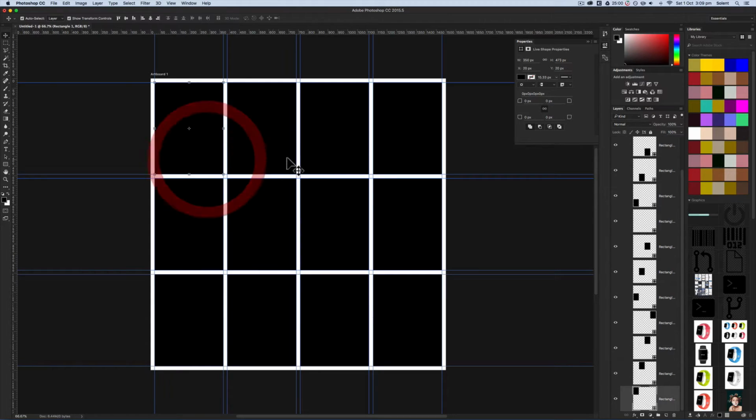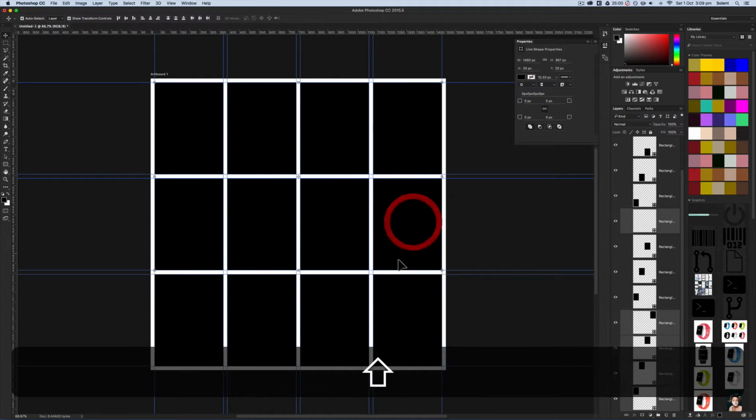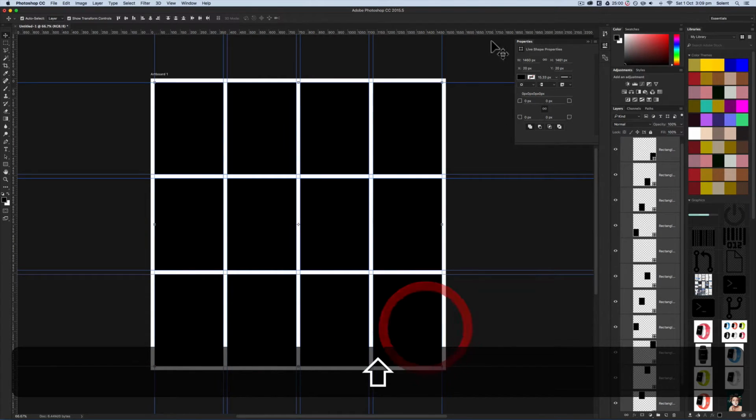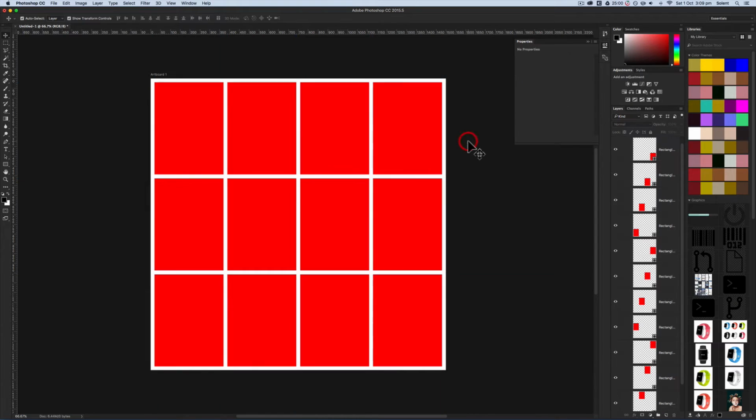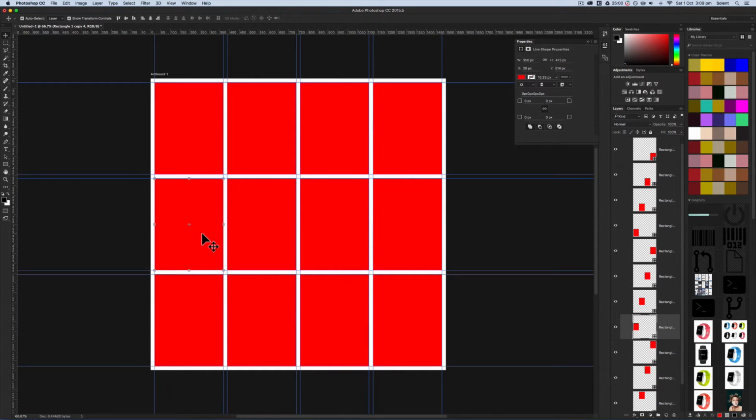Now all I'll do is, say for example, if you're not seeing that properly and you can't tell the background from the foreground, I'll just shift click them all. I can go up here where it's got the properties of the shape, and I can click on here and maybe I'll make them red so they stand out a bit more. Now what I'll do is I'll change the combination of the grid.